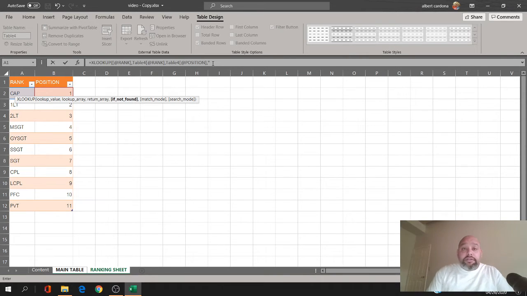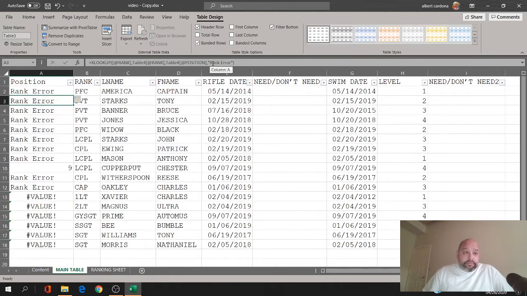Well, because I want to make it professional, I want to put rank. Let's type error there, right there. And you have to do it in quotation marks because it becomes a string, but you go into that when you learn how to do the formulas and understand that. The match mode is basically like the false and true. Well, it's defaulted to exact match, so we don't have to worry about that either. We close the parentheses, and then we press enter.